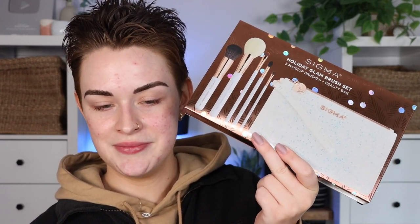We have the Snow Kissed Lip Duo for $32 — you get a full-size lip oil and a full-size lip balm, and I really love these Sigma lip oils. Then there's the Holiday Glam Brush Set: five brushes and a cute little bag for $69. The Lovable Little Lip Duo has a mini liquid lipstick and a mini gloss for $19 — a great way to try their formula. Then the Slate All Day Travel Brush Set for $22 with three brushes, and the Getaway Glam Brush Set with two brushes and a little pouch.